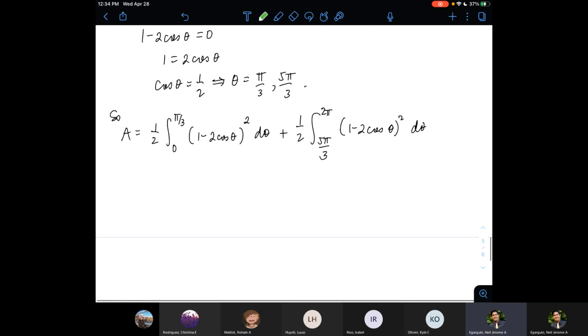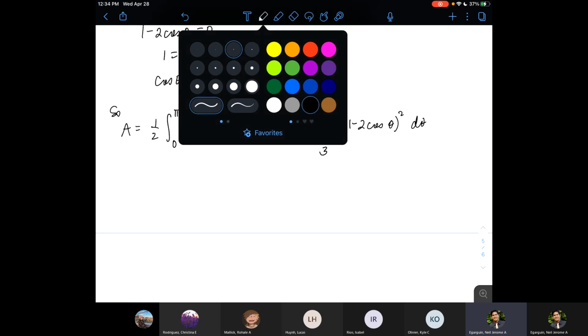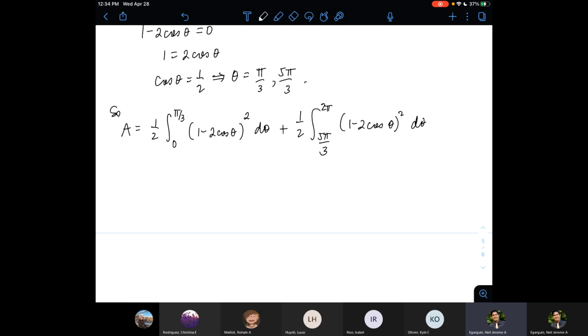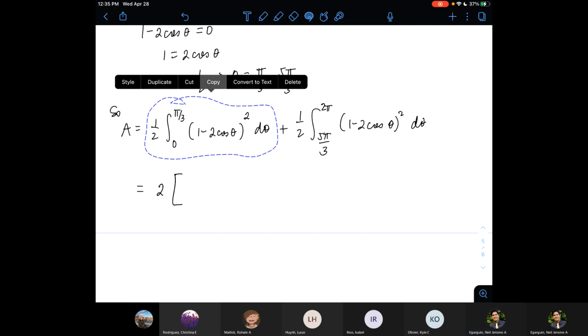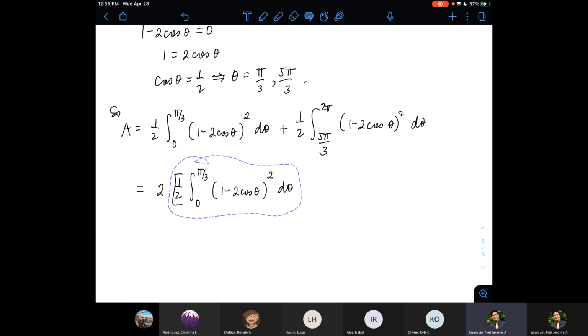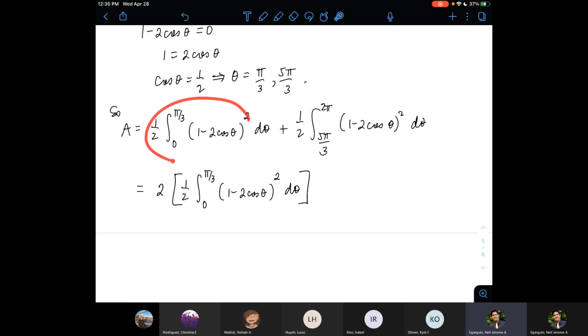All right. So this is one way of doing it, but remember we have spotted the symmetry here. So instead of this, you can just say it's 2 times either of these two. So probably let's just evaluate this and put that here. And this will give you the same answer, because this one is exactly the same as this one because they are symmetric. And that's one nice thing about polar curves, because they're usually symmetric to each other.